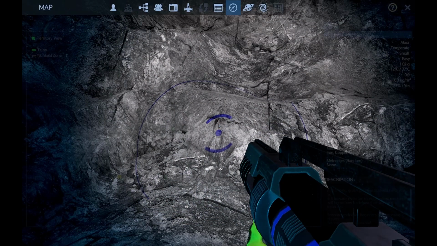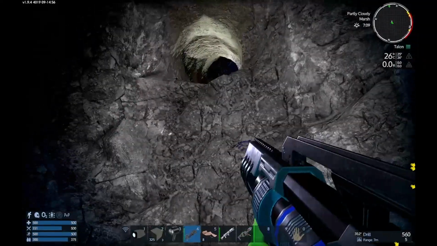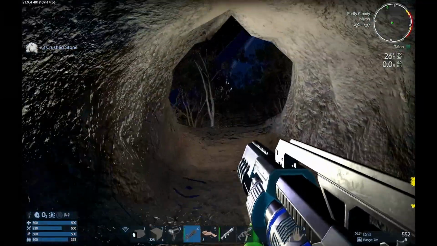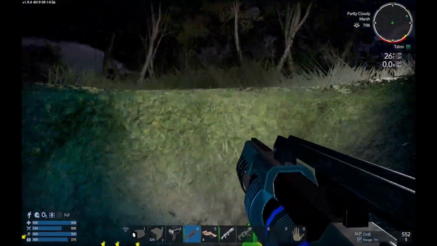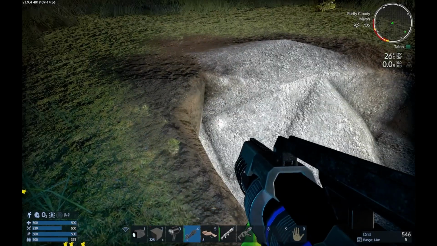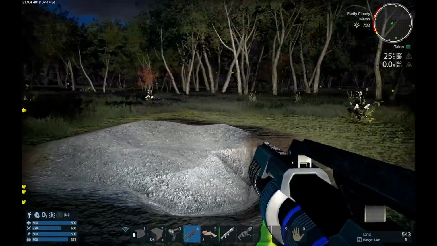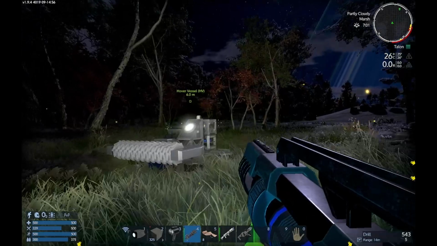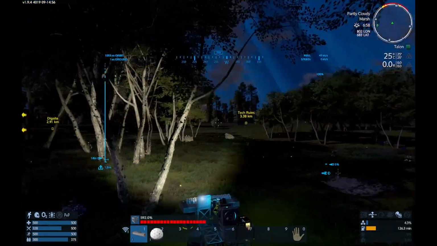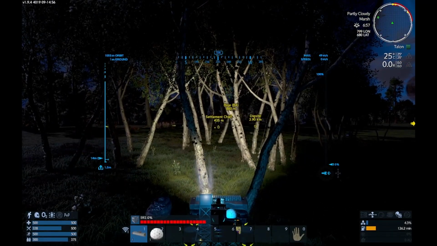Okay, once the icon disappears on the map, you've mined everything in that node. So right now we are done with this. There we go. Now use the filler. Alright. Now let's head back to base. We've gotten some trees. Let's get more trees on the way back. Base is this way. Oh, well, looks like we have a few trees in between us and the base.